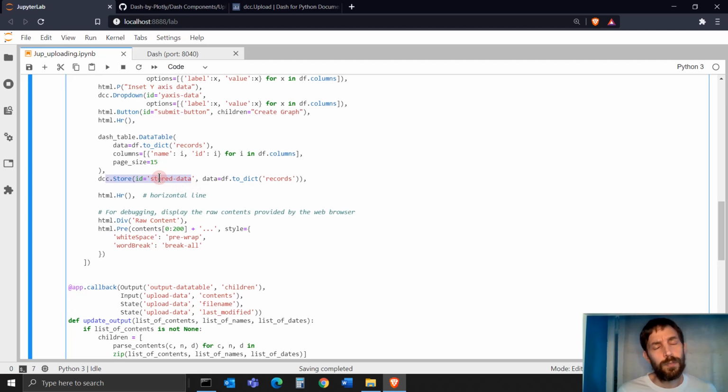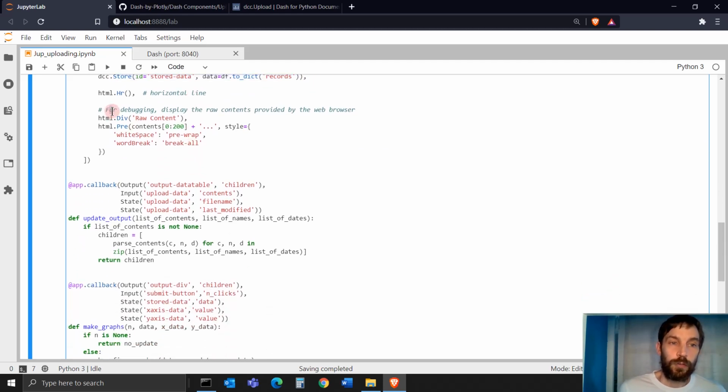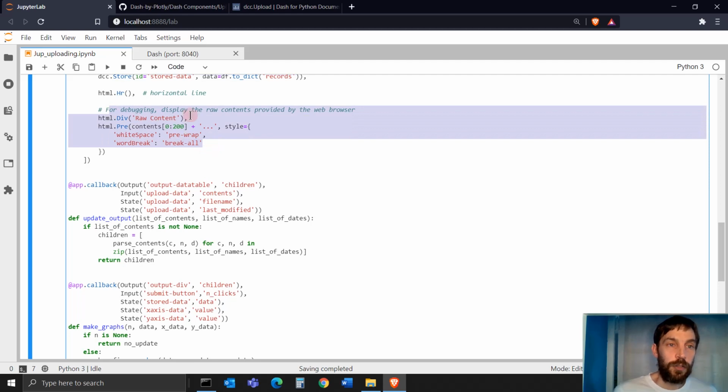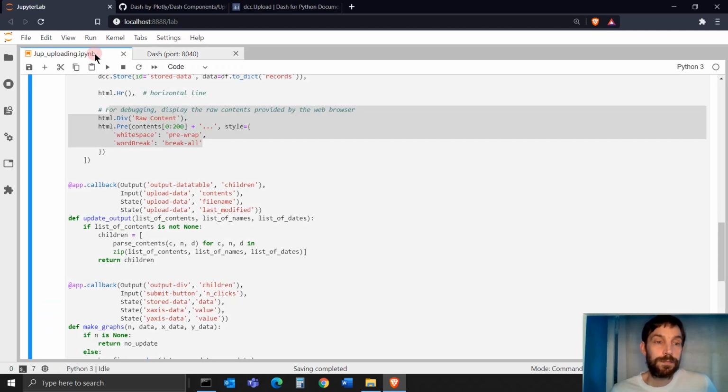When storing data, you don't want to store more than 2-3 megabytes in the client's browser, especially if it's a phone. If it's a computer, you can store up to like 5-7 megabytes, but it shouldn't be too big. Just be careful of that. You can't use this for very large Excel sheets. Okay, and then you're just returning debugging information. If you don't want this, you don't have to put it in there. You probably shouldn't put it in there for a live app. This is just for you for debugging.